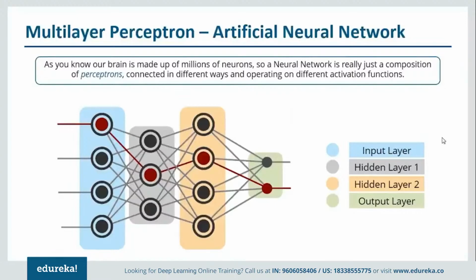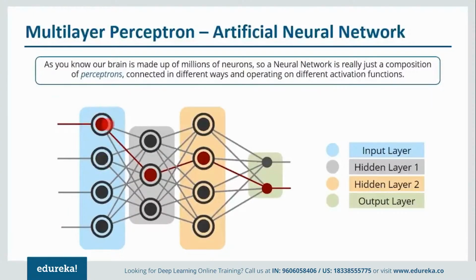So this is how an artificial neural network actually looks like. Over here we have multiple neurons present in different layers. The first layer is always your input layer. This is where you feed in all of your inputs. Then we have the first hidden layer, then the second hidden layer, and then the output layer. Although the number of hidden layers depends on your application, on what you are working on, what your problem is. That actually determines how many hidden layers you'll have. So let me explain what is actually happening here. You provide some input to the first layer, which is nothing but your input layer. You provide inputs to these neurons.